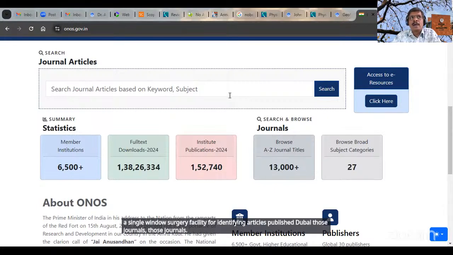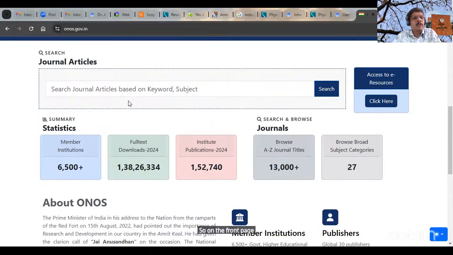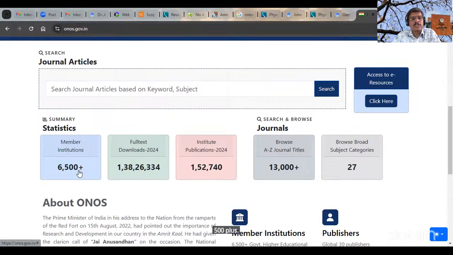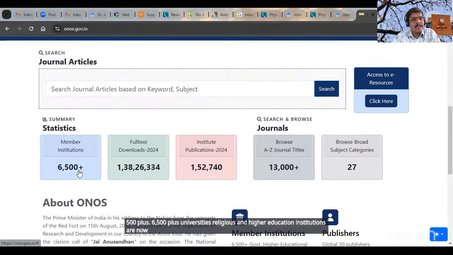On the front page itself, they have given the total number of member institutions: 6,500 plus universities, colleges, and higher education institutions are now eligible for accessing ONOS.